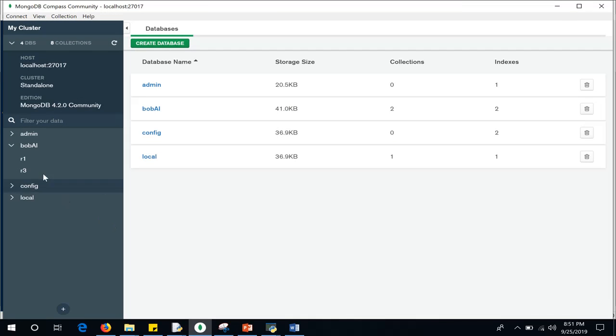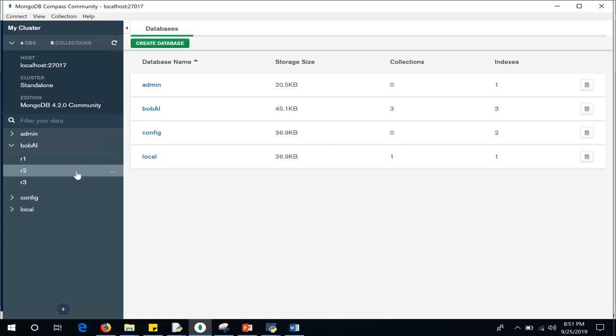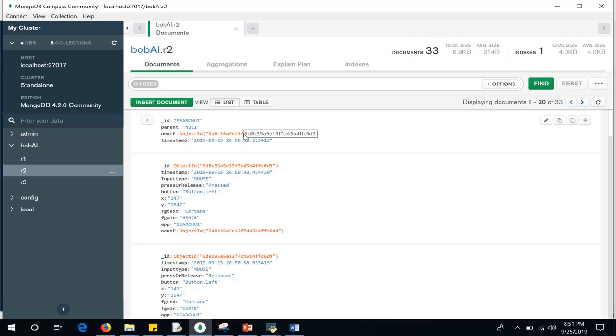Under Bob AI, there are two routines which I already recorded for this session, and as soon as I update this database, you will see that there will be a new routine, and it will be named after this application which we initiated, search UI. So this will be the post processing.